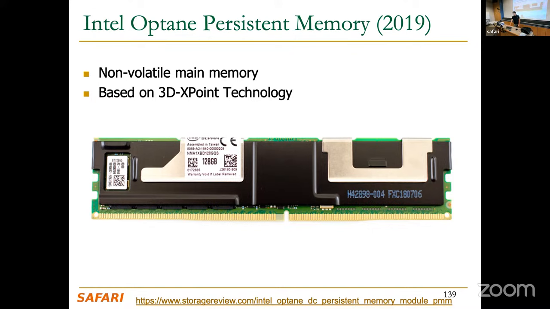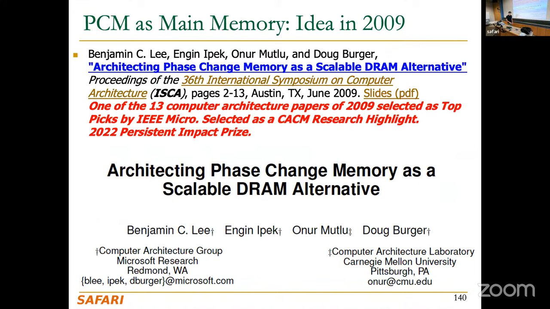Here you can see these as an example. These appear in 2019, but usually developing things takes a lot of time, and actually this paper from Professor Mutlu from 2019 was pioneering in the study of phase change memory as a replacement of DRAM. And supposedly the Intel Optane memory is based on phase change memory, and what they were doing in this work is exactly architecting phase change memory, creating the memory arrays and the row buffers and anything needed to make use of phase change memory as main memory, as an alternative to DRAM.